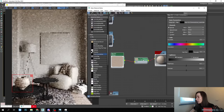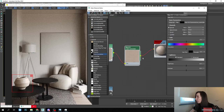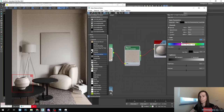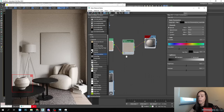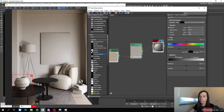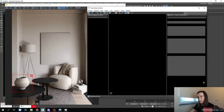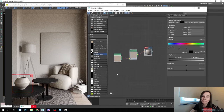We need to desaturate it, maybe a little lighter, maybe darker, we'll see. Okay, desaturate it, yeah, not that much, maybe a little more yellow. Yeah, a little more yellow, I think. Okay, and let's add some. Oh, why does it look like it's without turbo smooth? Huh, it's for render, but it doesn't work. Okay, I'll unclick it and just add iteration in here. Now it looks fine. It's weird, but okay.